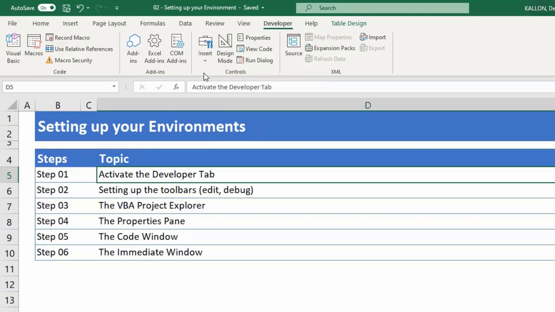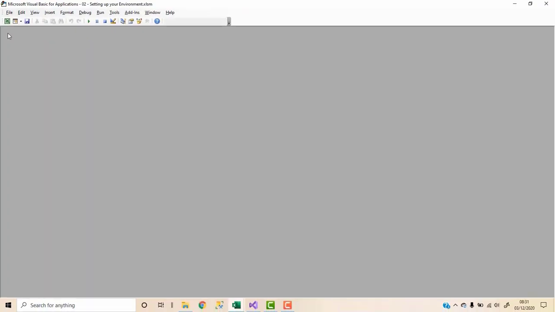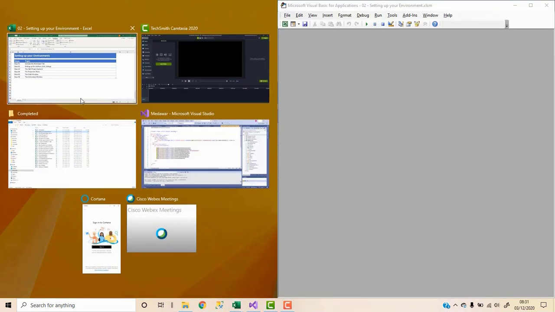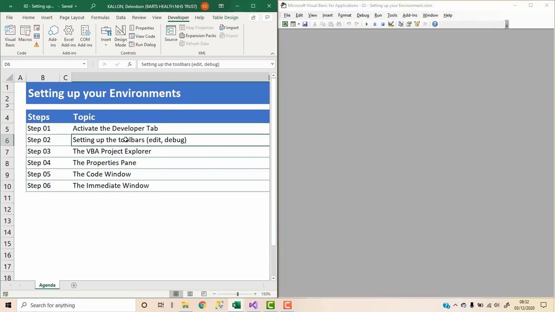For now, let's click on the Visual Basic button and go and take our first look at the Visual Basic programming environment. I will dock my Visual Basic programming environment to the right so that you can see both my screens. Next, we'll activate a set of key toolbars that we need for programming.